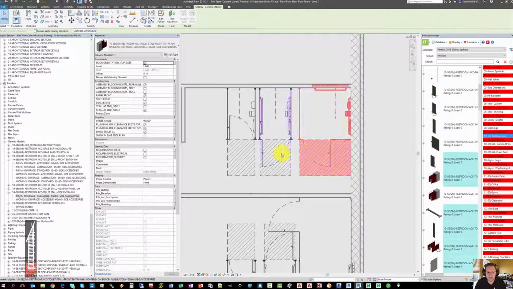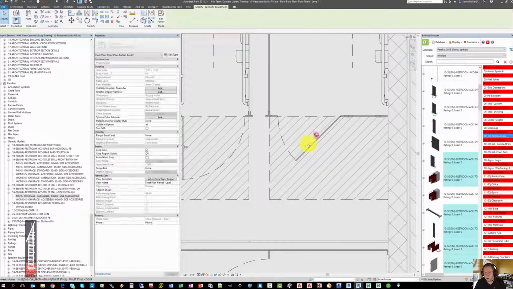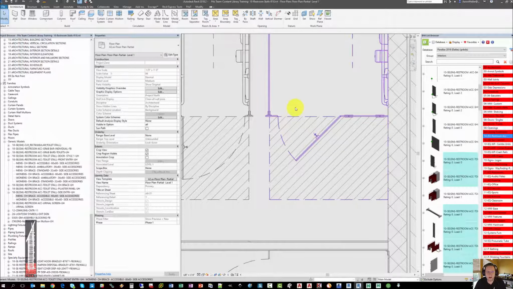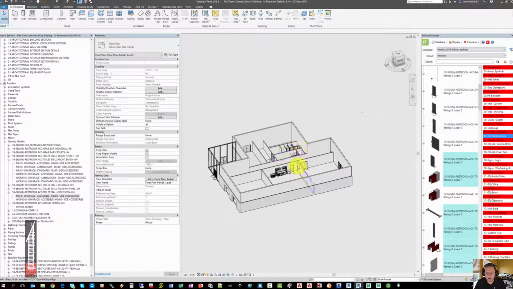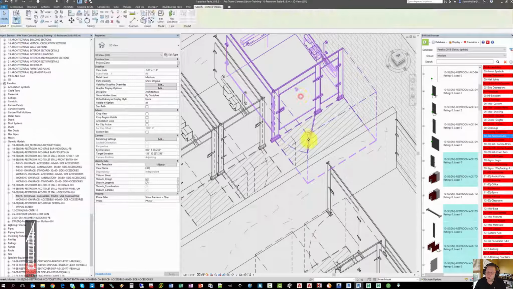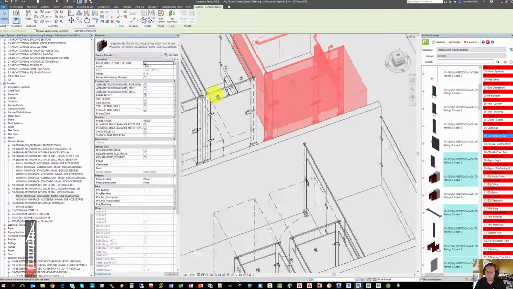There are a few other instance parameters that you can adjust as well. If you want to change the angle of the door in plan, you can change it to something other than 90 degrees, and of course the robe hook will go with it, even though it's a separate robe hook that you can tag later as an actual piece of specialty equipment. Note that the angle in plan, including the robe hook, is only affecting the plan representation. In the model, the stall is of course closed, and the robe hook is of course on the closed door.